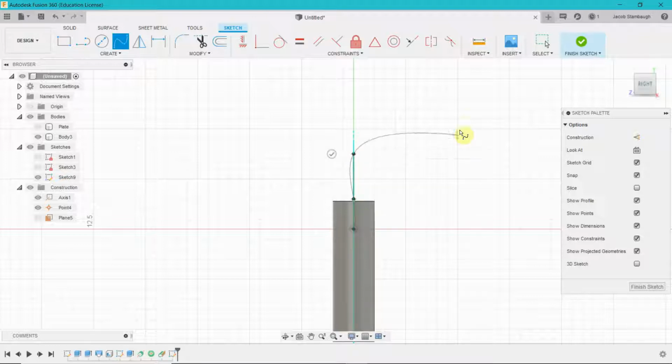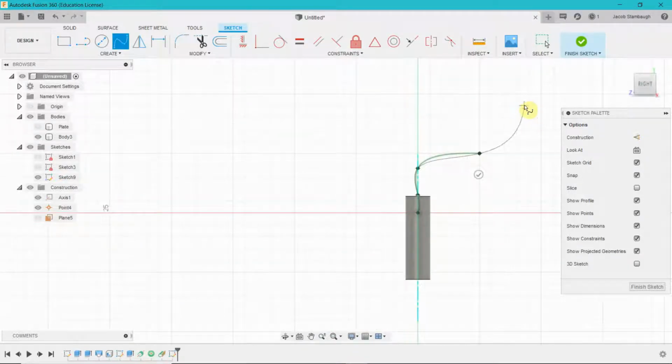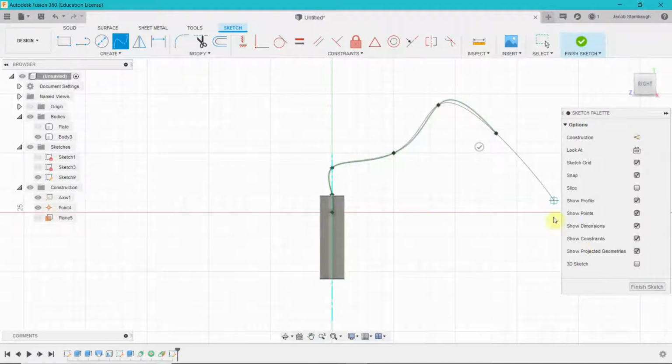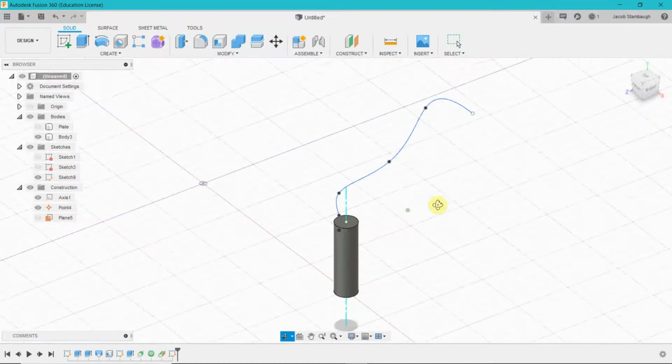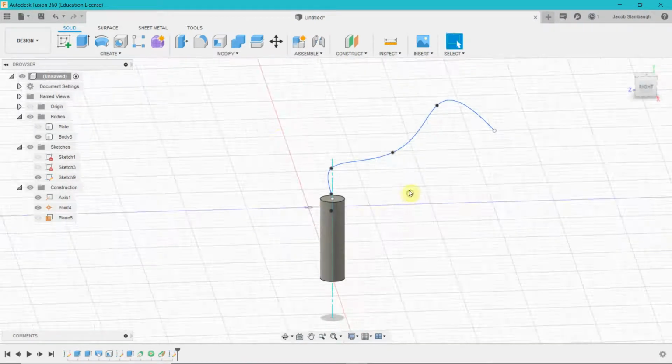This is totally up to you. You can do whatever you want. I'm just doing a very basic, actually let's make this fun. Let's make this a pretty curved straw, if this is what you enjoy drinking with. So if we click OK, you can see that it automatically creates this crazy spline for us. And so now we have some path. Man, this straw is going to be a little wacky too, but that's okay.